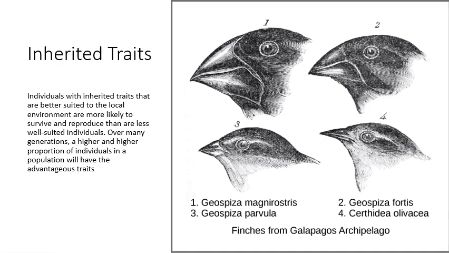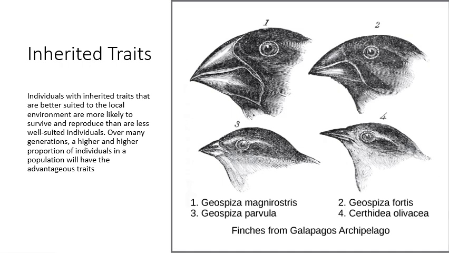And specifically, he looked at finches, which is what you see on the screen in front of you. These finches on the Galapagos Islands have distinct beak shapes. Some of them have a very, very large beak. That large beak is used for cracking nuts. Because on the island that those birds live, nuts are the predominant form of nutrients. They can crack nuts and get them. And by getting those nutrients, their offspring survive.